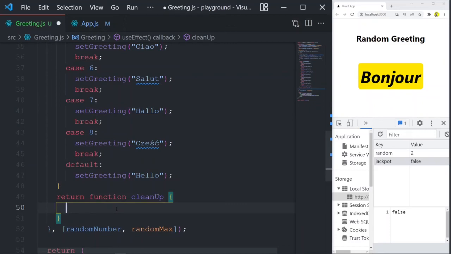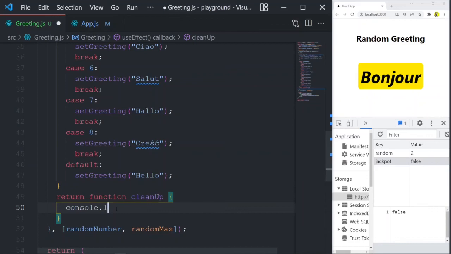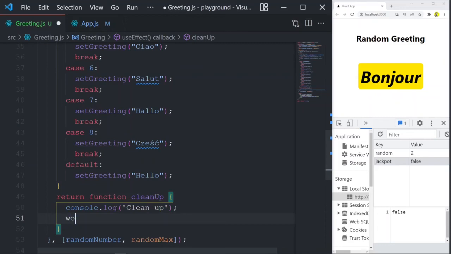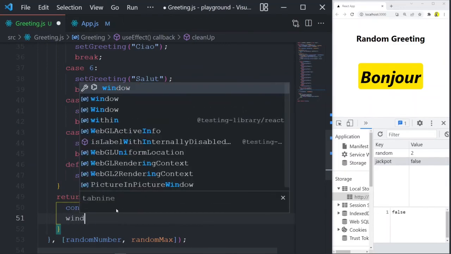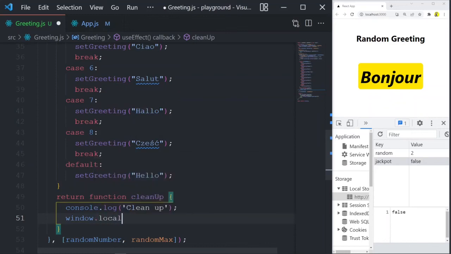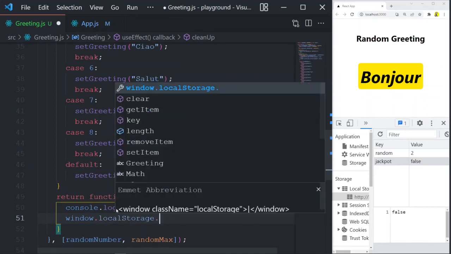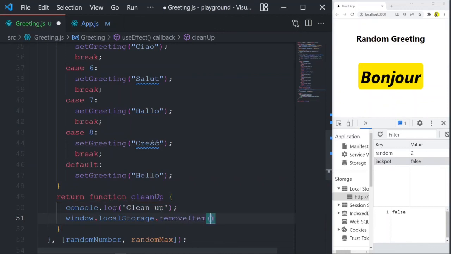Okay, so now what we'll be doing is let us do some cleanup. So we'll do console.log of cleanup, and we'll be doing window.localStorage.removeItem, because that's the way we'll be removing the key, and then give the key name.